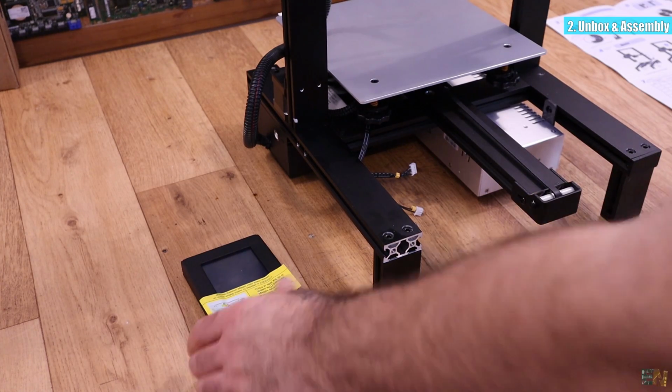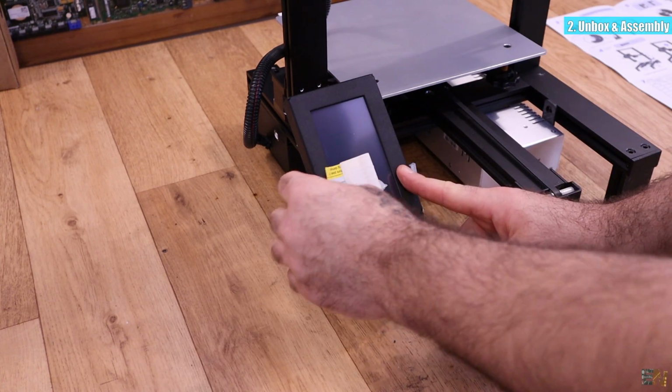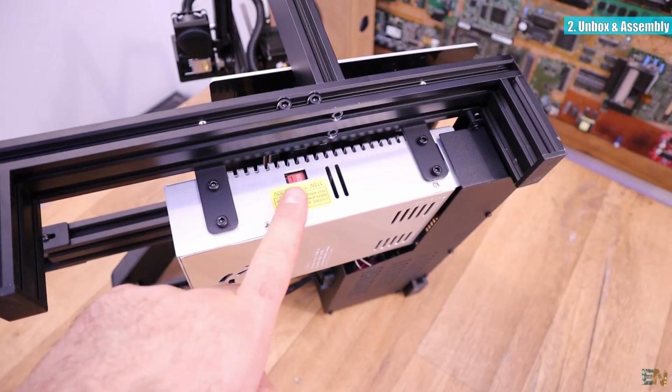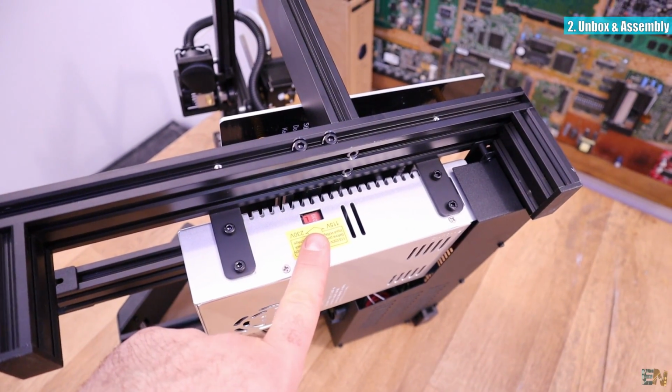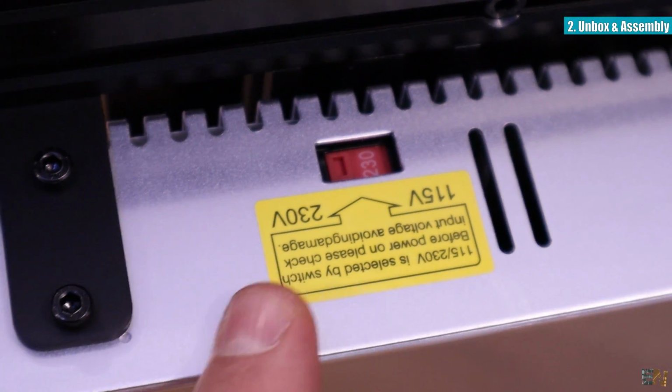Okay, now we do the same for the LCD screen. We place it here and we have 2 screws. Actually, this label that I just took out from the LCD screen is for the power supply, so you make sure that you switch it for 220 for Europe, or if you are from United States for 115, because otherwise the power supply might blow up. So they put this on the LCD screen in order to make sure that you will see it.